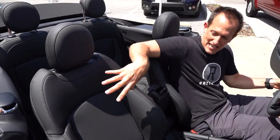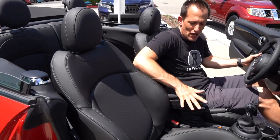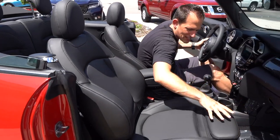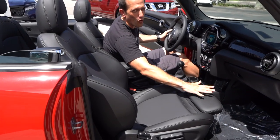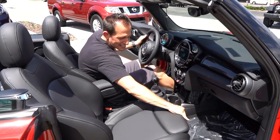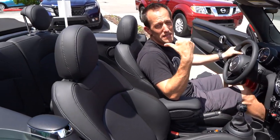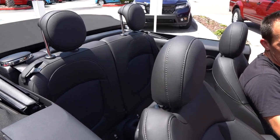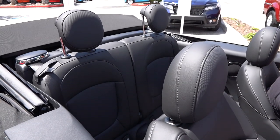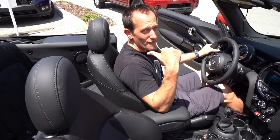Good old-fashioned e-brake, and the seats are full leather — I'm loving them. Love the material, love the texture. It even has the extension for your hamstrings so that you could tailor the seat exactly the way that you want it. And guess what? We do have room in the back for two passengers. Of course, you're going to have to move the front seats up a little bit, but at least you have the option of that room for the passengers.